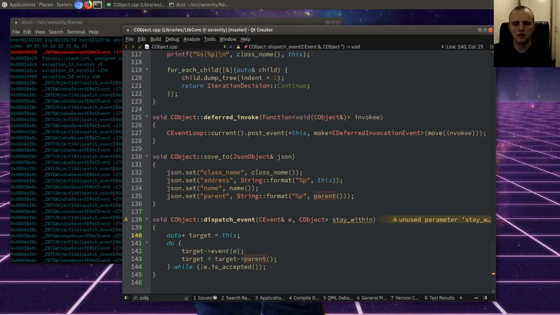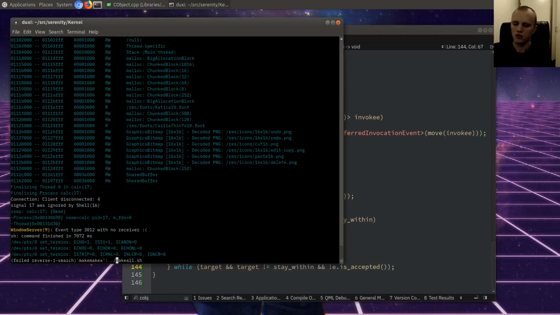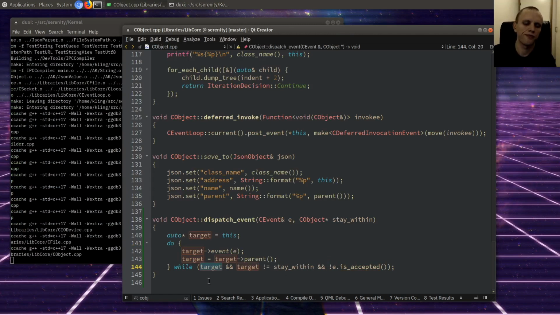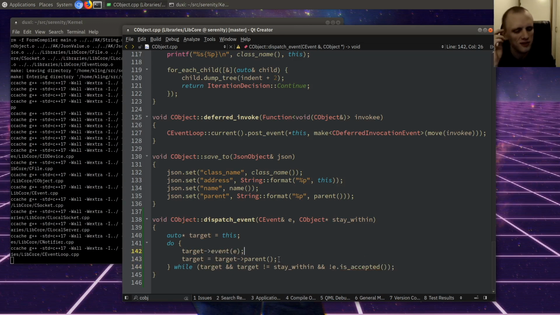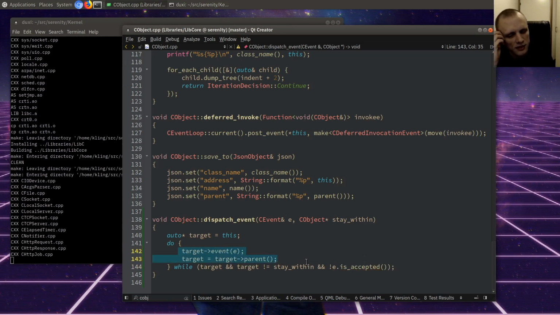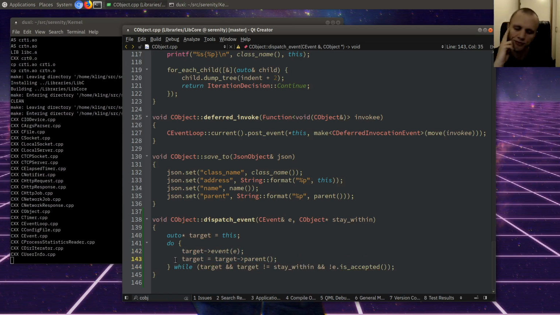Okay, and then, while target and target not stay within, and accept. Yeah. So we need that null check here too, because otherwise it wouldn't end so well if we were not accepted even though we ran out of ancestors.